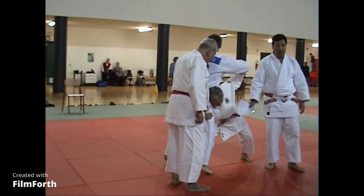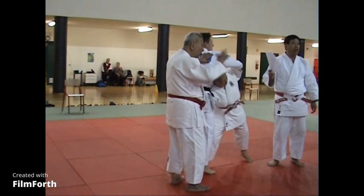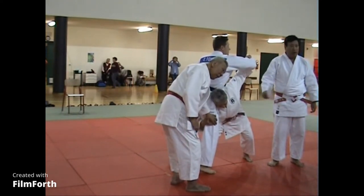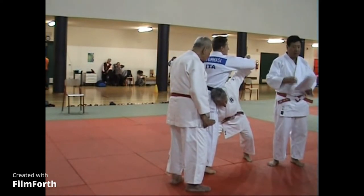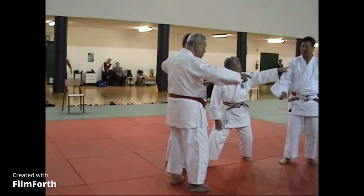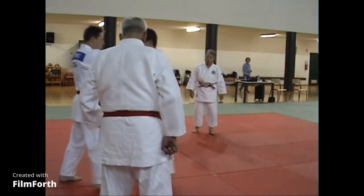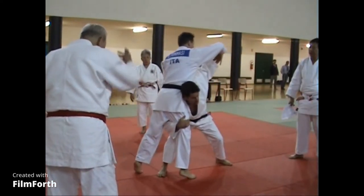And then position is on the belt. Impossible for that. If it's too high, it's important for the use for the kata. Don't grip, okay? Just for the touch. Solo controllare, quindi non prendere. And this must be for the form, must be for the lift up. Sulla cintura. Lift up.